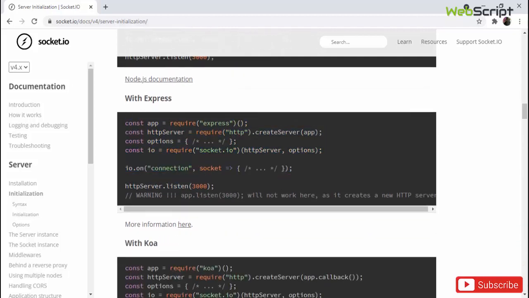This is the example with Express. So it's very simple, just need to import Express, initialize your Express app. Again, we need to create the HTTP server, and we need to pass our Express app, and that's it. Then the HTTP server will listen to port 3000. So this piece of code is required. Let's copy this. Oh, before that, let's create the project, right?